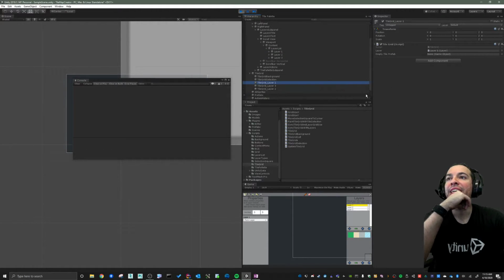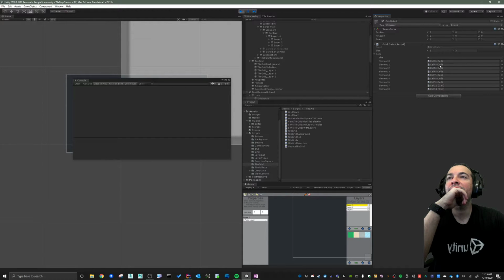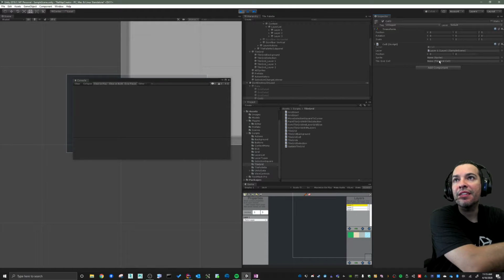Alright, so goodness, I have all these layers. That layer points to this. This layer has a grid. This grid has cells. The cell has no sprite and no tile grid cell. Oh, but it should have a tile grid cell. So now we need to create tile grid cells.